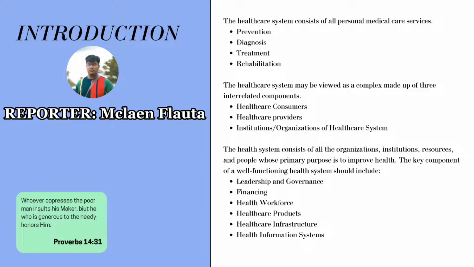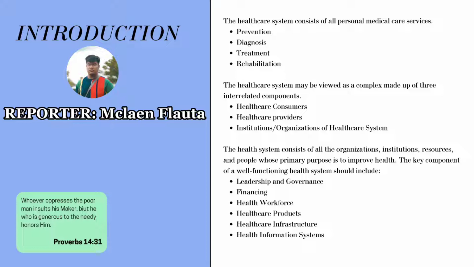Healthcare institutions and organizations are the companies that provide offerings to clinical authorities like nurses, doctors, pharmacists, and many others. Their fundamental purpose is to provide well-being services at lower price and in better amounts so that these may also be made available to a tremendous number of members. The healthcare system consists of all the organizations, institutions, resources, and people whose primary purpose is to improve health.